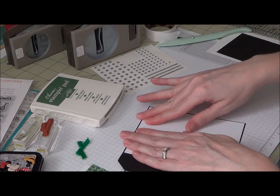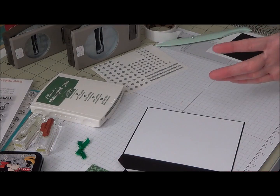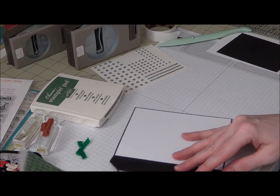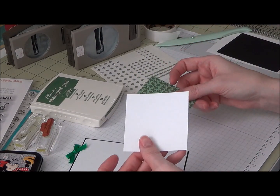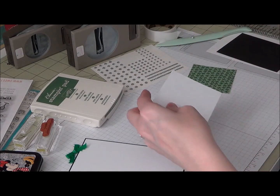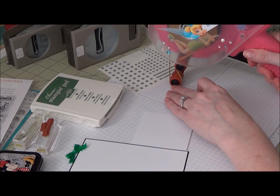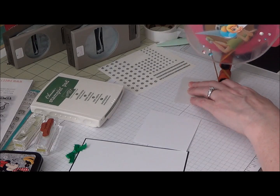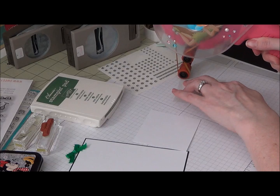So right here, and I totally didn't even mention that we were doing a St. Patrick's Day card, but I'm pretty sure you guys could tell. And these are the same measurements as the squares on the front. So this is 2 7/8 by 2 7/8, and then 2 3/4 by 2 3/4. So we'll just layer these and get those. And it just kind of finishes off the inside.